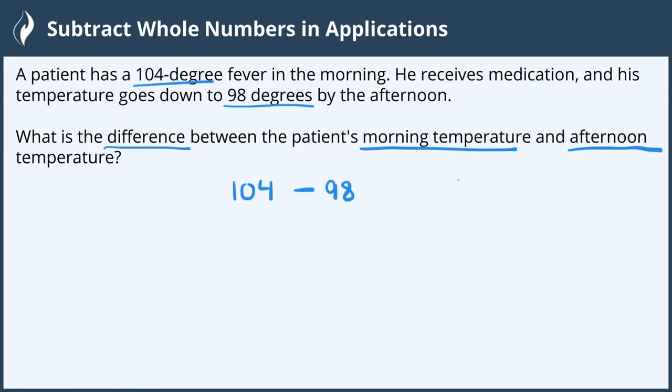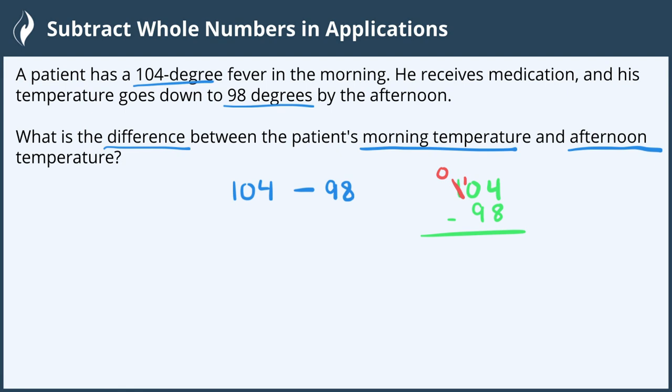But before we do that, I like to line all of my numbers up so that all of the place values are lined up. And I can see I have 104 minus 98, but 4 is not big enough to subtract 8 from. So I'm going to borrow or ungroup from the next. So I move over to the tens column, and it's a 0, so I can't borrow or ungroup from that. So I move one more to the hundreds, and here I can ungroup or borrow, which makes this 0, and then I give it to the tens, which makes it a 10.